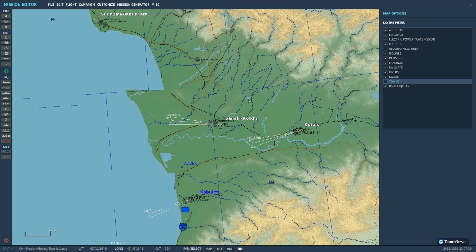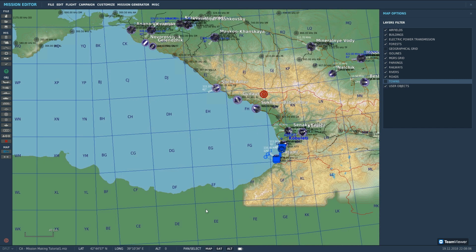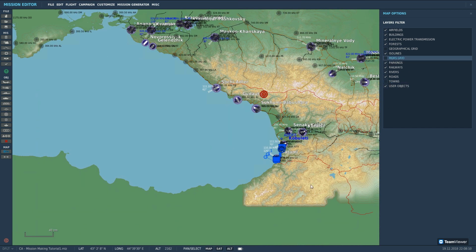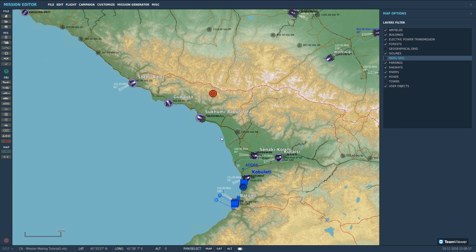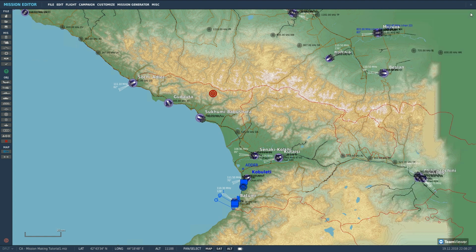If you didn't care about the grids for your mission, you can just click MGRS grid, and they're gonna disappear. Now that doesn't affect the mission in itself. That just affects you when you're making the mission. So don't worry about your users. That's just for your quality of life.